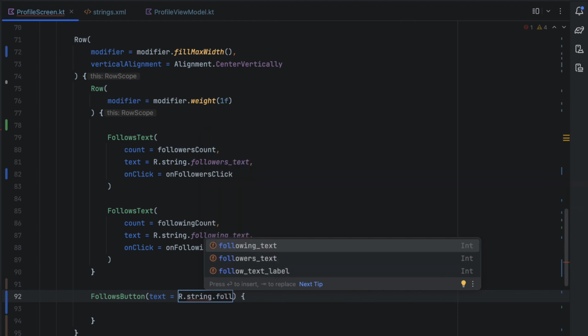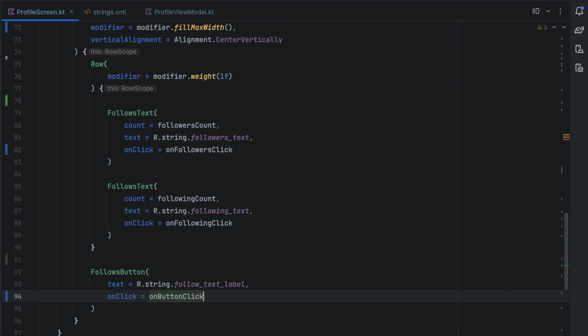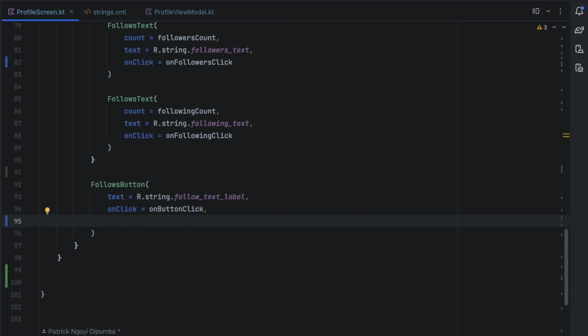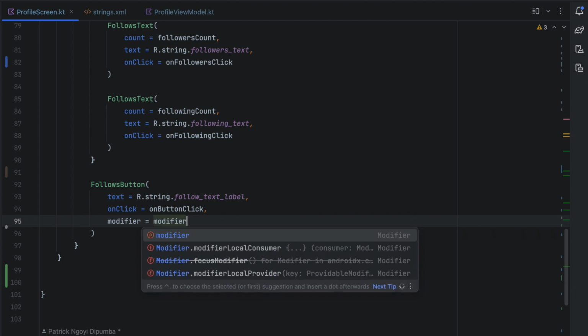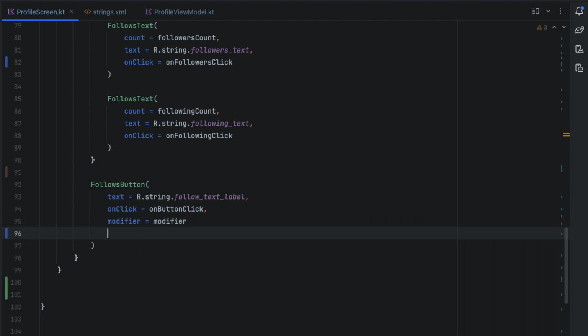No, you don't need to create it because I think it already exists. This one, follow text button. For the on click of our follows button, we're going to pass on button click. We need to pass a modifier to set the height.